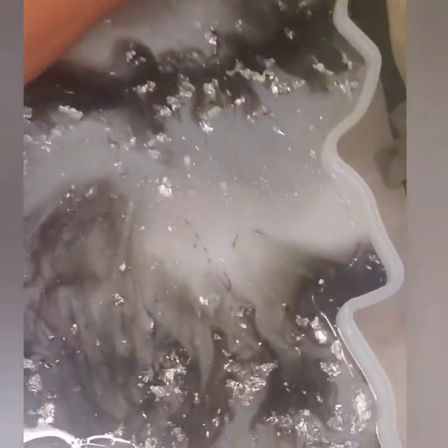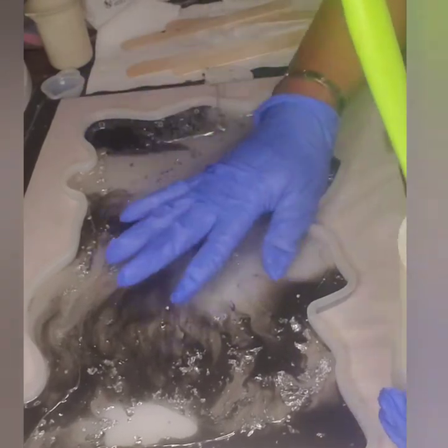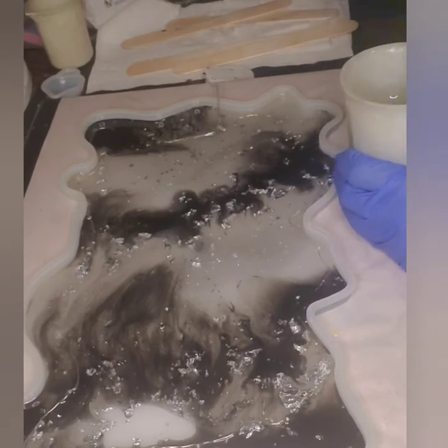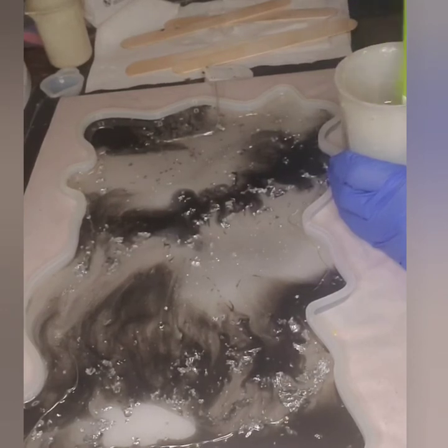So what I want to do is fill this little void here. I don't know if you can see that, but that's a little void because it wasn't enough, I guess, resin to go all over. So I have another 8 ounces that I'm stirring up right now, and we are going to color pour same method right on top and see what that gives us.